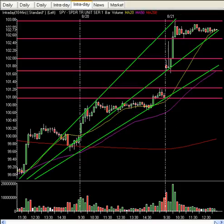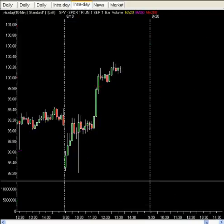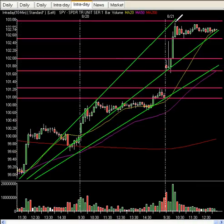If you take a look at the charts here, folks, and go back, you see this level from the lows, and again, this is the lows going back to that gap down on Tuesday, I believe that was Wednesday's gap down. If you connect that gap down to the high pivot right here and to this high right here, it continues right up to give us the exact high of the day today. So that's kind of interesting for those of you that are chart watchers and technical traders like we are here. You can actually pinpoint the highs on these charts very accurately. And you can see that very nice.